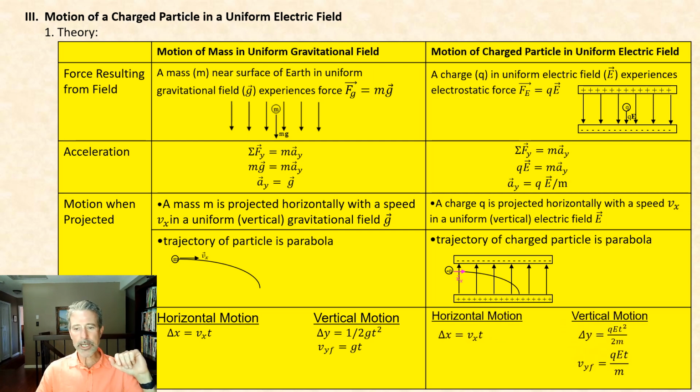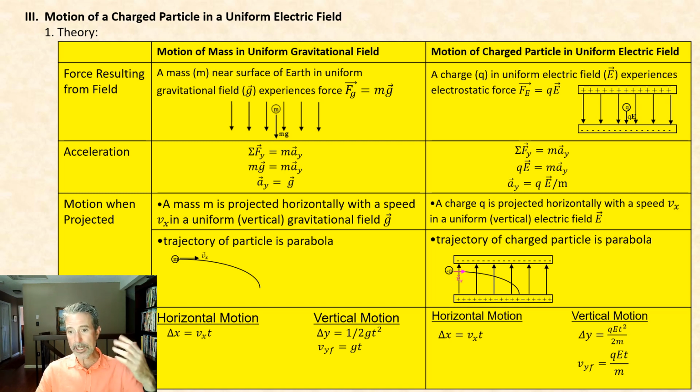So you see here that for the horizontal motion, it's identical to that of the projectile. For the vertical motion, the expression for the acceleration is slightly more complicated, but delta y equals initial velocity times time. There is no initial velocity when it's projected horizontally, no initial velocity in the vertical direction. That term goes to 0, and we've got 1/2 the acceleration times the time squared.